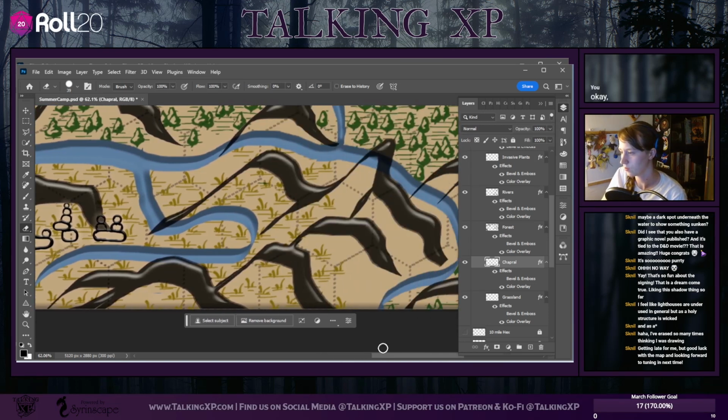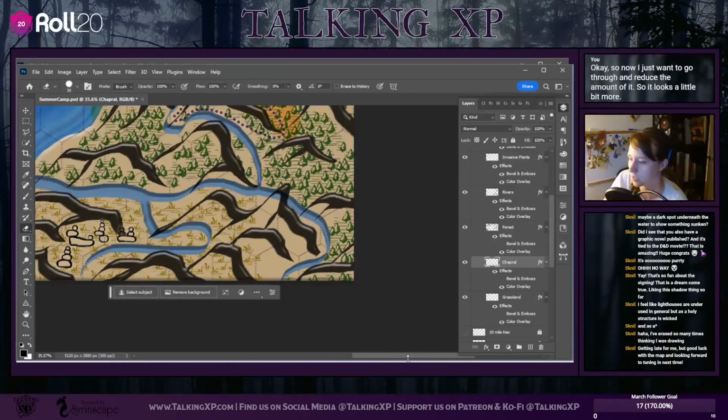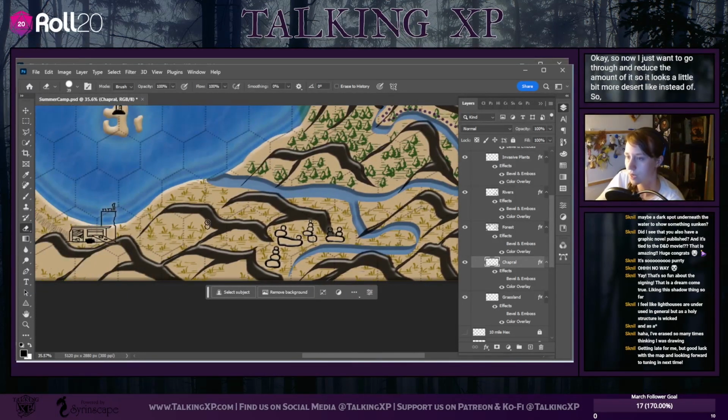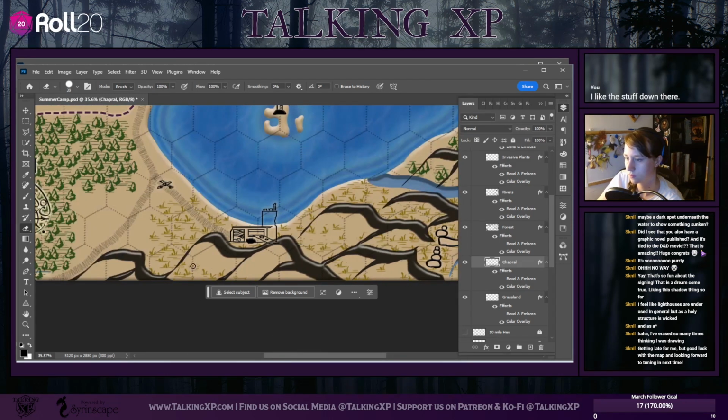Okay, so now I just want to go through and reduce the amount of it so it looks a little bit more desert-like instead of so grassy. So let's just get rid of some of these. I like the stuff down there. I think it can be a little thicker outside of the little hill areas.